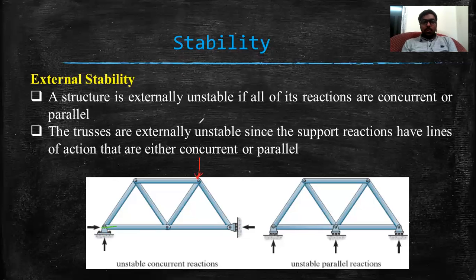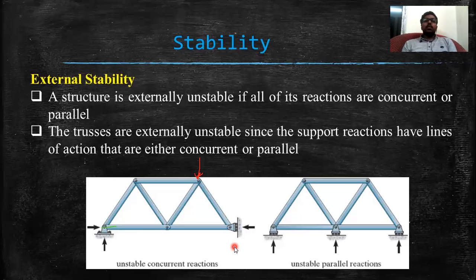If we apply load at this particular point, the structure will automatically go down, because there is no such restriction. This particular support will automatically go in the downward direction. It cannot resist any load, even a small load. It simply cannot support.